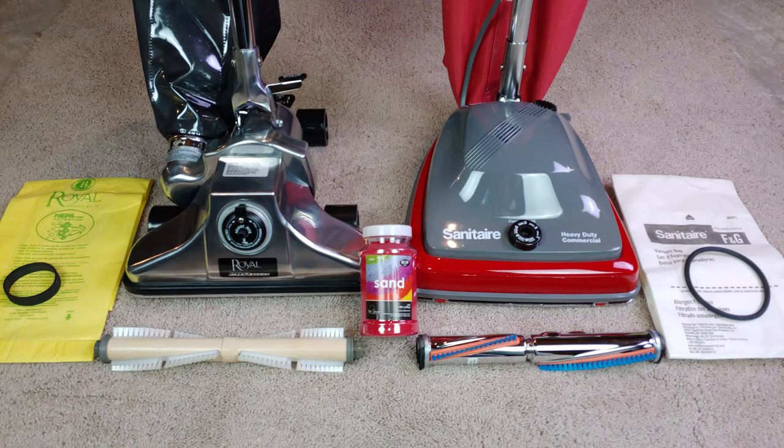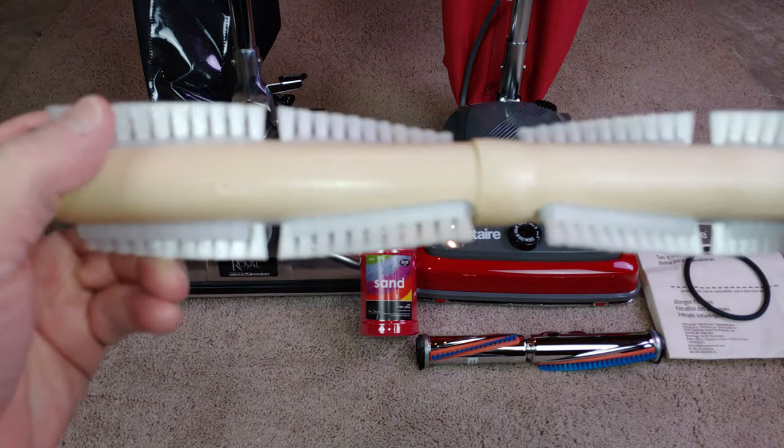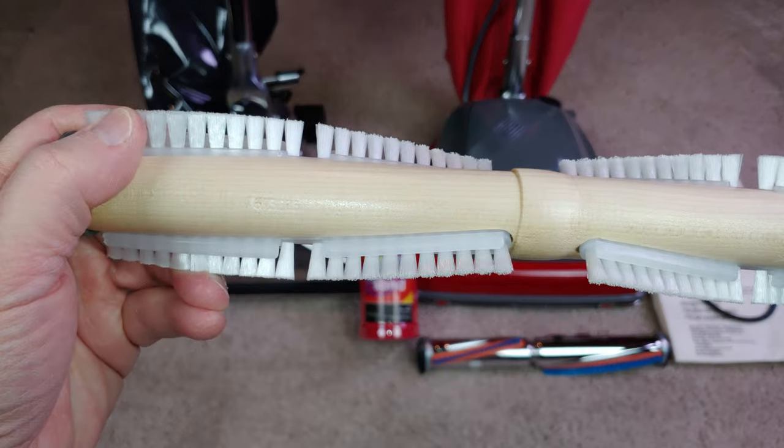Well, I hope everybody is intimately familiar with the Viber Groomer 2, as I've shown it many different ways in recent videos. So let's take a look at a brand new brush roll that I just acquired probably about a month ago, and I have not had the opportunity to use it yet. Genuine Royal. There we go.